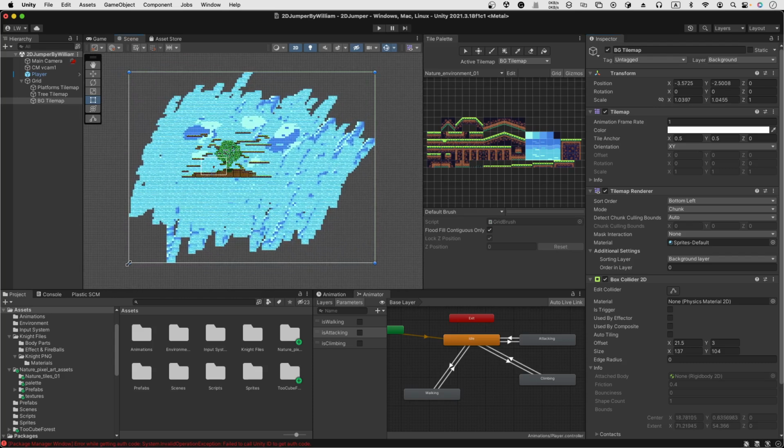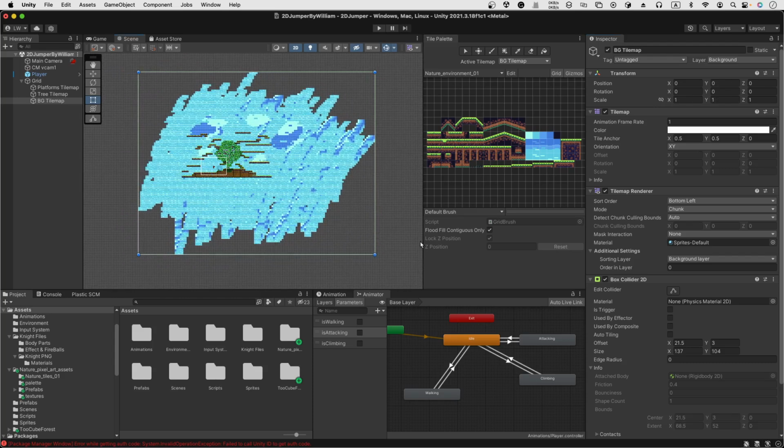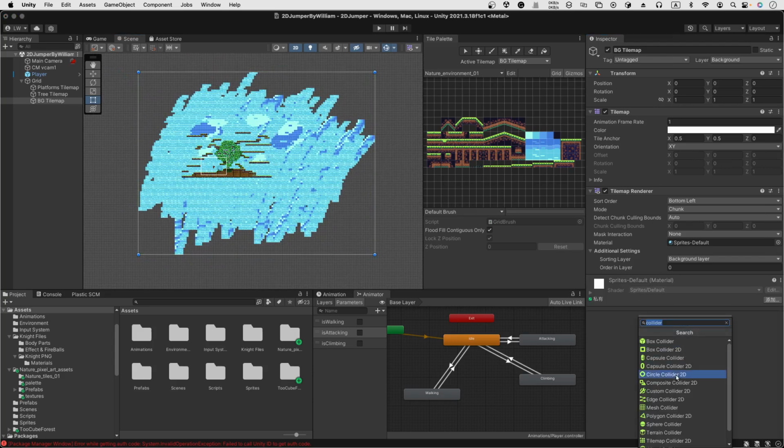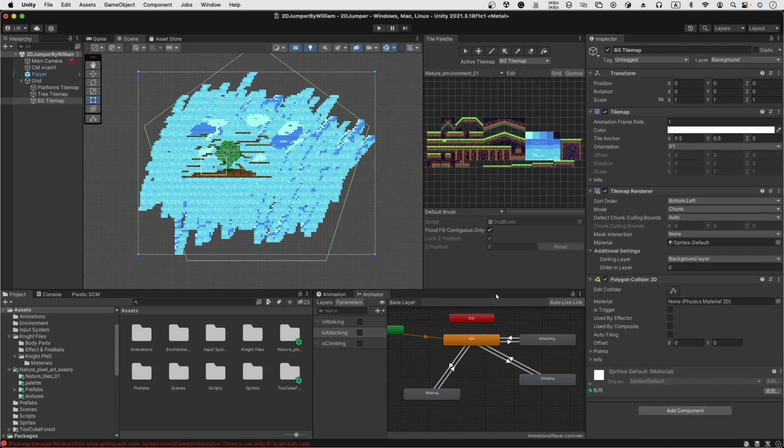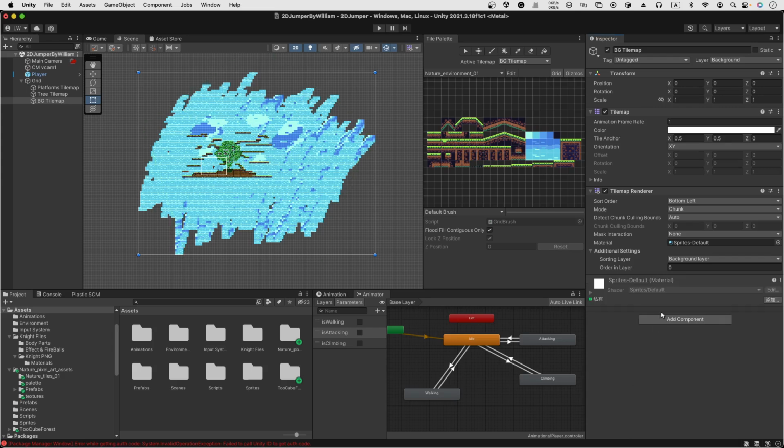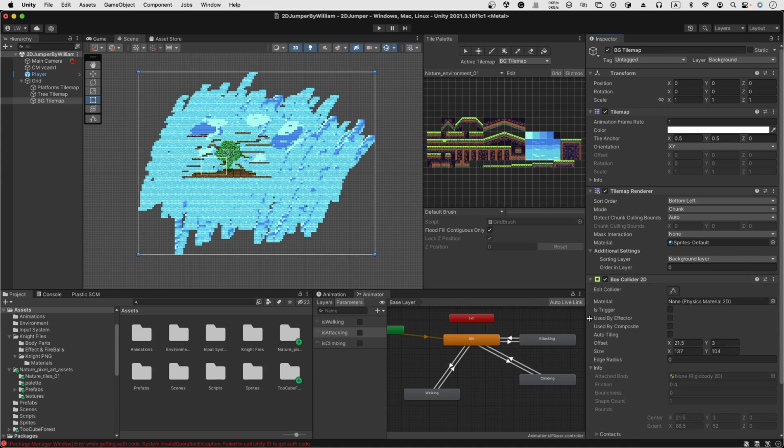So we don't want that. I think I might as well just use the polygon because it's pretty versatile. So we got this polygon shape. Of course, if you have to use the Box Collider 2D, you can, but you need to add that, and a lot of colliders need to be added.